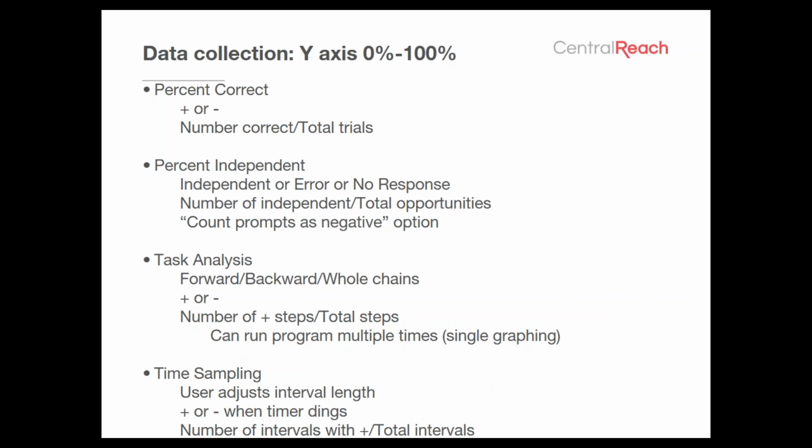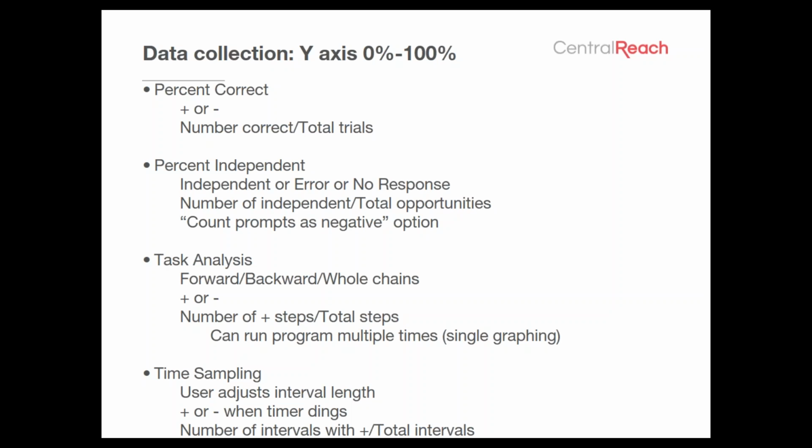and just kind of work with you to find what may work best. So the way that percent independent is calculated is the total number of times that you choose independent over the total amount that you choose something. So if I have 10 trials and 3 were independent and 7 were error or no response, well, that's going to give me 30% on there because there were only 3 that were listed as independent and the rest were coded as errors.